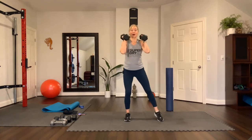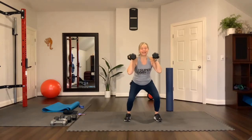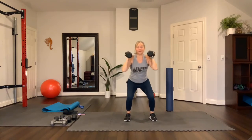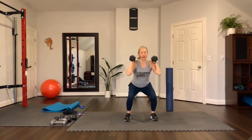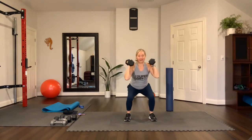Squats, ready? So weight up. Let's do squat and lift to the right. Squat and lift up overhead. Take the arms out if that's too much, or if you feel it in your lower back at all. You don't want to feel pain, but work into a bigger range of motion, challenging your body as much as you can.